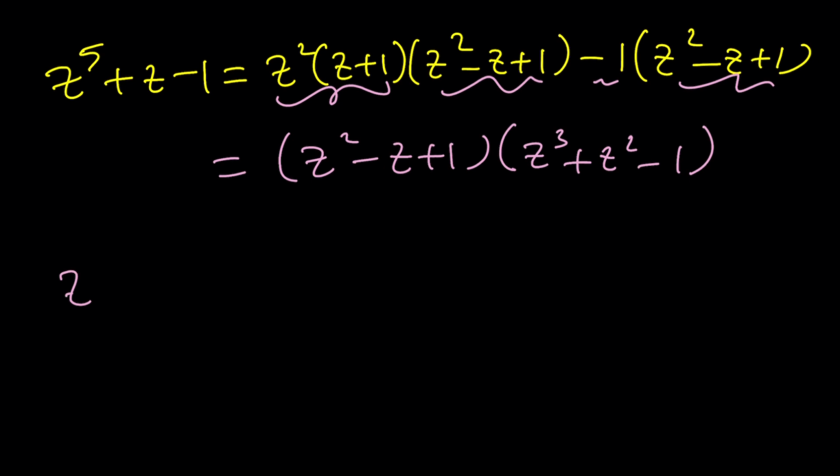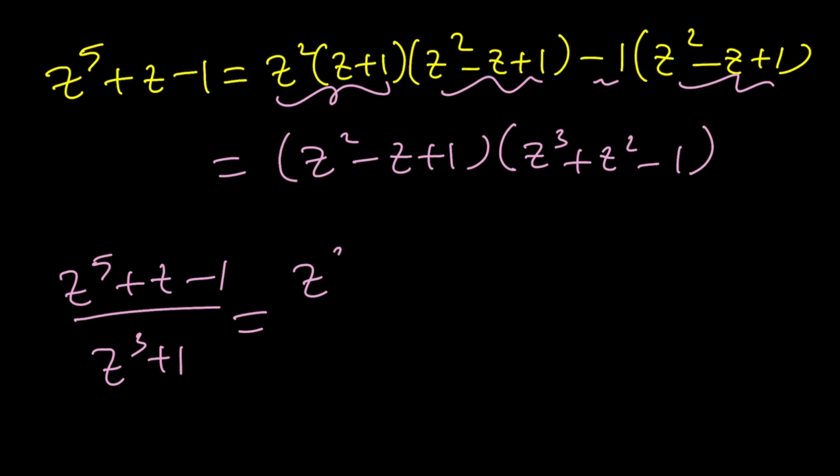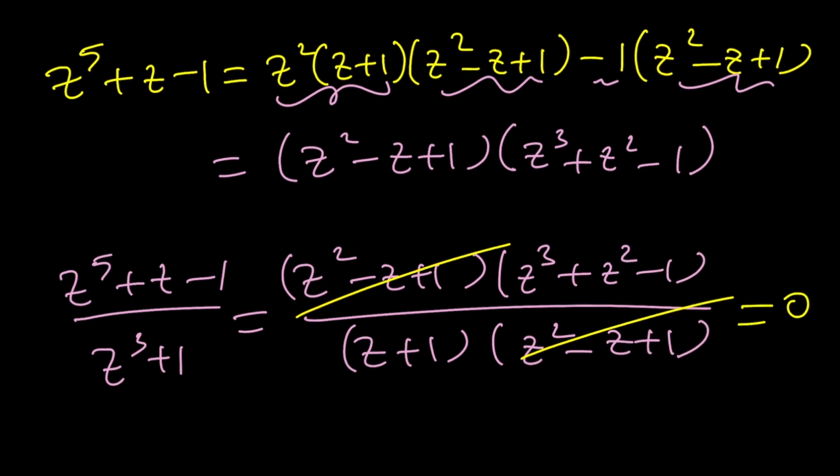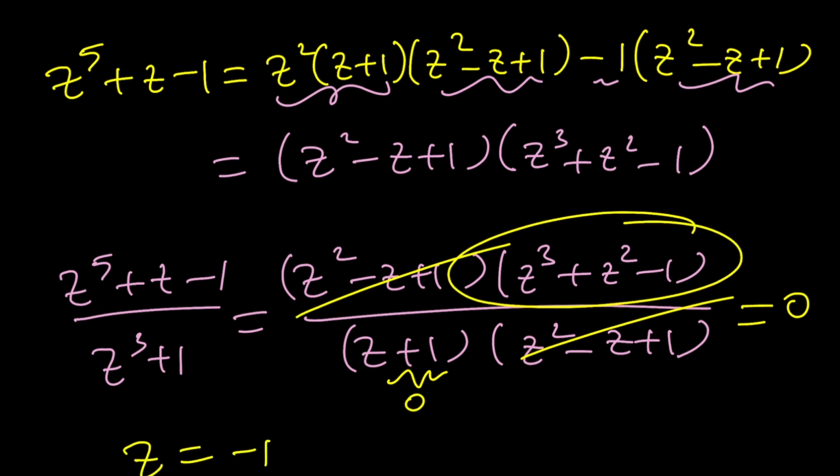Let's go ahead and do this. Plug it in. Remember our expression was z to the 5th plus z minus 1 divided by z cubed plus 1. Now I can replace the numerator with these two factors. And the denominator is sum of two cubes, remember? And we can go ahead and cancel these out and end up with something super duper nice. Now I have a cubic in the numerator. I have no common roots, so we're clear. Are we? Well, whatever makes the denominator 0 is z equals -1, but we know that z equals -1 is not a solution of this, by substitution of course, then we're good.